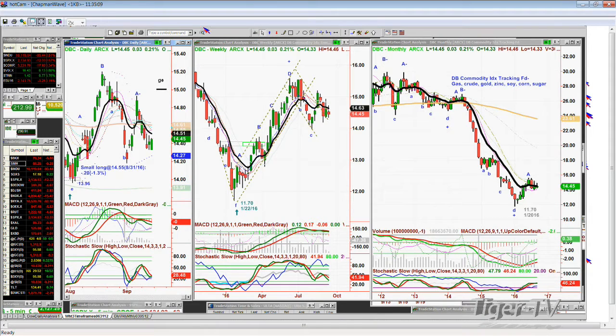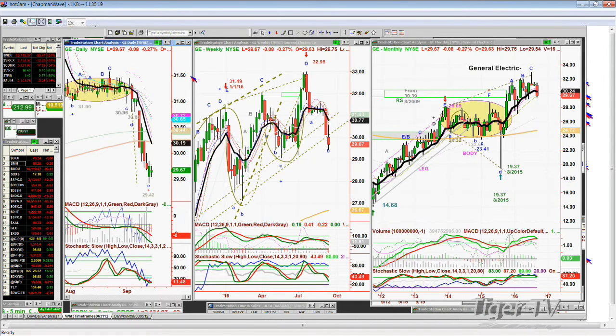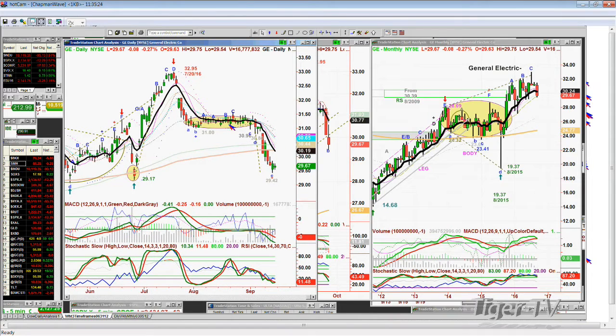GE is my bellwether. You remember GE? I've been speaking about it for ages. And GE is, in fact, look, here it is. GE, there's that one-to-one. I didn't expect that there would be a one-to-one, but I said in the Chapman wave, this is an inverted stalk leg formation. Remember that you can have a sideways move. I call it the Chapman wave propeller shaft. That's how I really came up with this whole stalk leg formation a long time ago, when I used to hand chart. It doesn't often happen, it goes 1-to-1, but it can go 1 to about 0.50. This has gone more than a 1-to-1 to the downside.